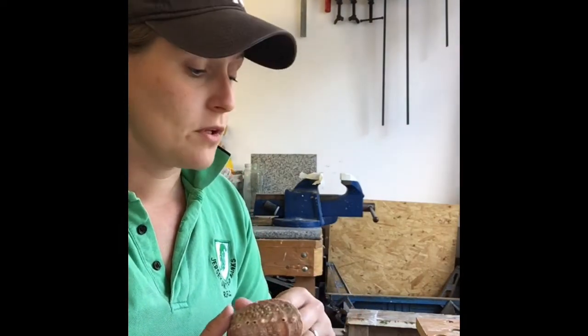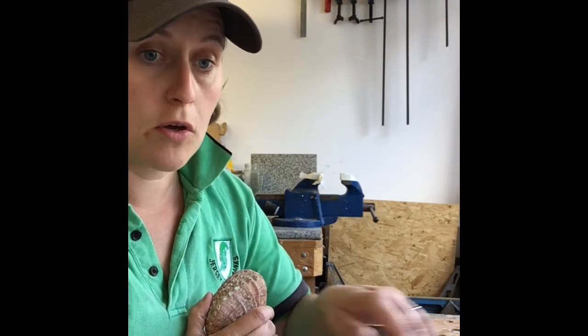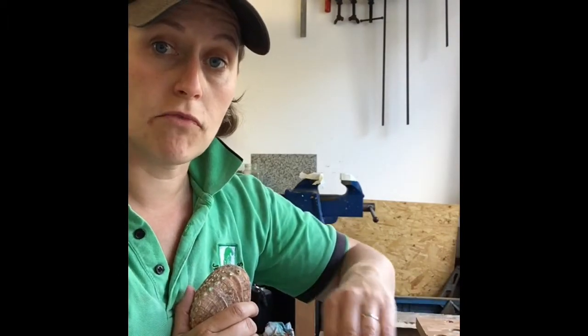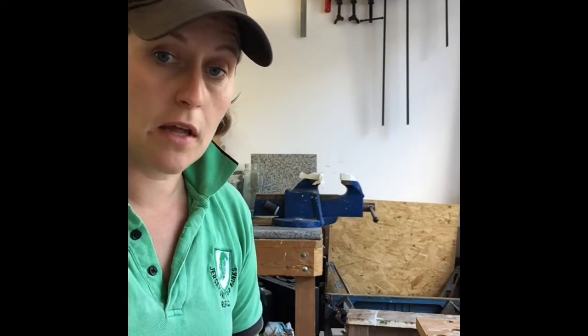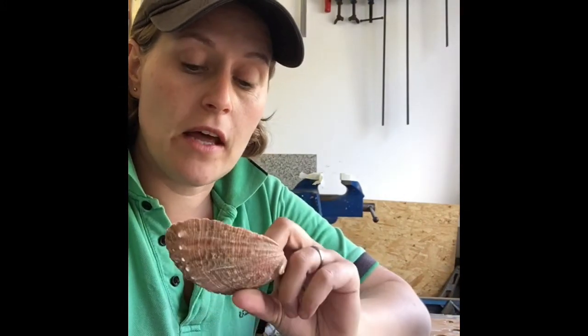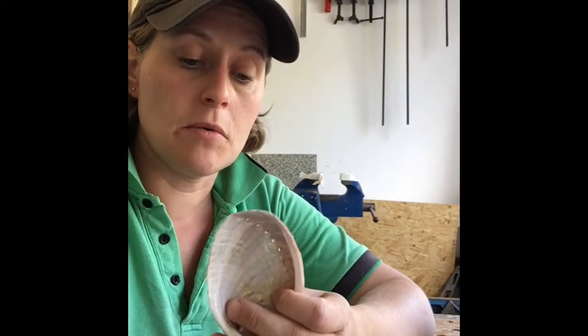I've had comments on the shape I portrayed on my blank in the previous video — that with the machine heads where I had them it wouldn't have worked because of the oval shape, and you were all right. What I hadn't done — and didn't explain in the video — was put the line of where I was going to cut; I just roughed out the oval kind of idea without the cut line that would show you, which you can probably see here. It makes it able to get the machine heads working in this design and shape. Also, quick corrections corner: I previously mentioned, for the Latin geeks out there, that it was a halitosis tuberculata — when actually it's a haliotis tuberculata, which is quite different, and also just proves to my dad that I only ever half listened to him. Well spotted again and thank you all for your comments.